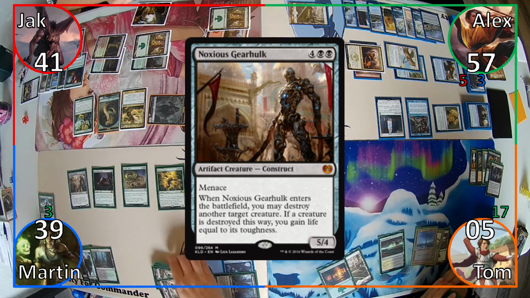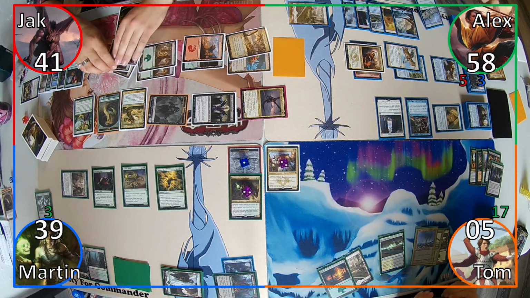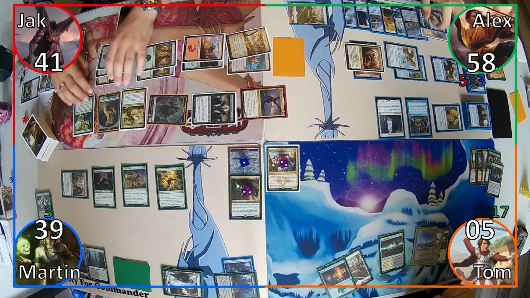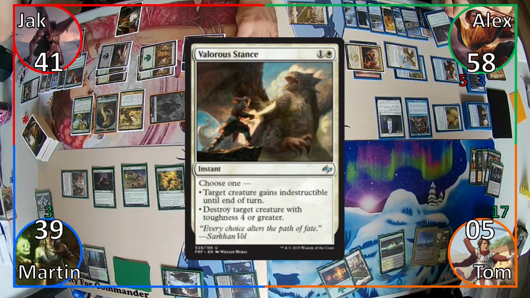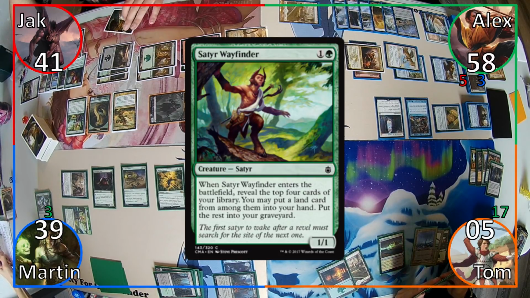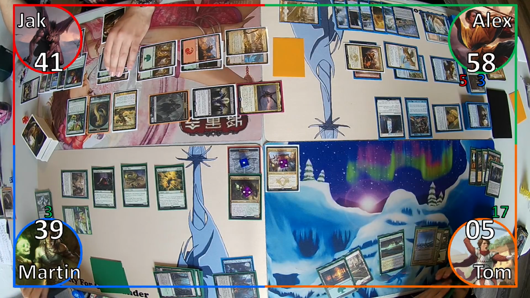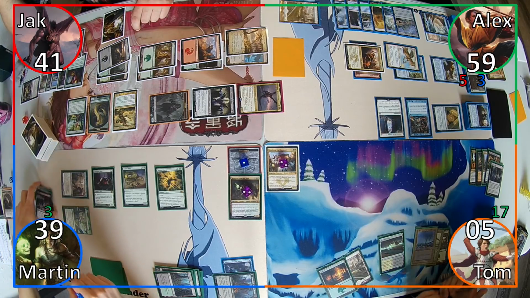I cast Noxious Gearhulk, which enters tapped and gains Alex a life. I target Torrential Gearhulk with its Enter the Battlefield ability, but Alex responds by casting Valorous Stance, making his creature indestructible. Darn it! I then cast a Satyr Wayfinder of my own, which is obviously superior to Jack's as it was altered by Alex. I don't mill any land from his trigger, and we go to combat.